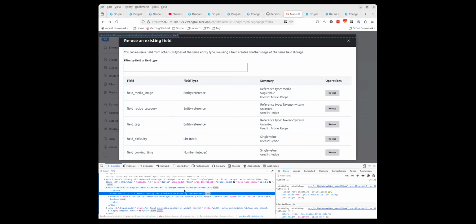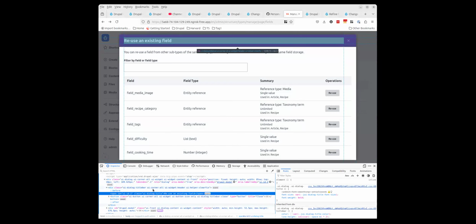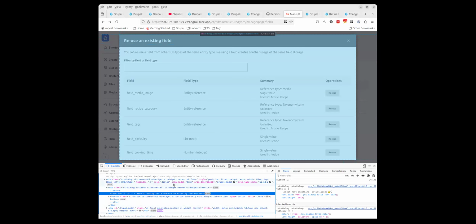Not this div, but this one, and this one, okay. As you can see, the aria-modal equals true. That one, yes. Exactly.